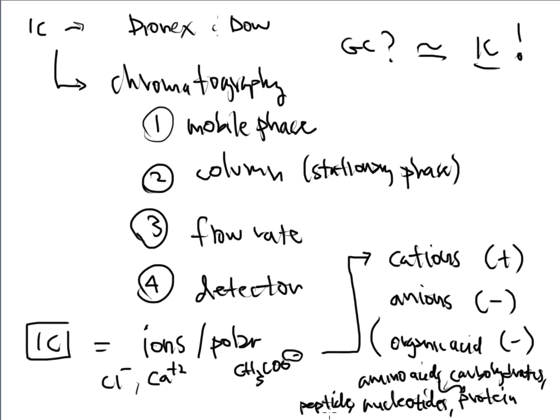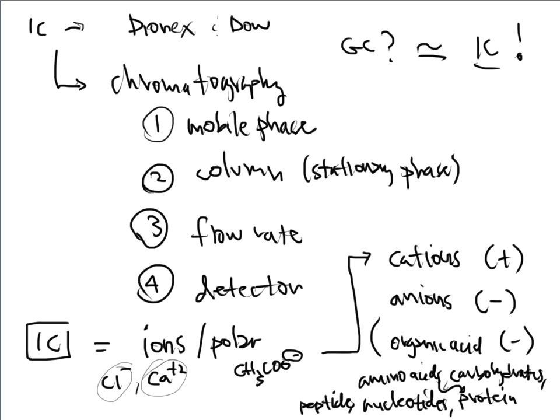All right. So we can kind of use IC for a number of different purposes. It's not just our chlorine and our calcium that we would see over here to the side. That's typically how people would train themselves, but that's not necessarily a requirement anymore in the laboratory field. Now, granted, it is what we would experience in our laboratory block that you're getting ready to experience, and that's just because these are very easy labs, easy sample prep, not a lot of things have to be involved, and it gets you working on the piece of equipment, which is how these laboratories are really geared.